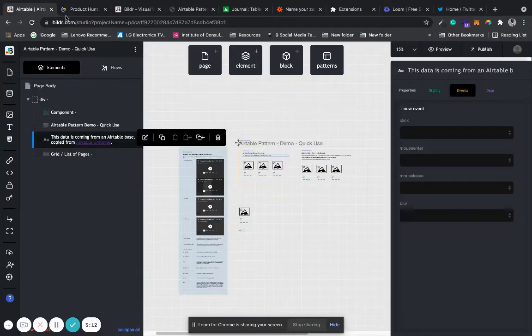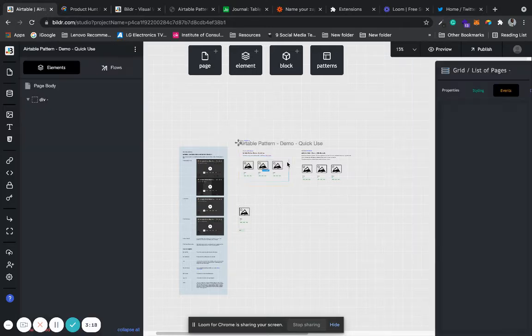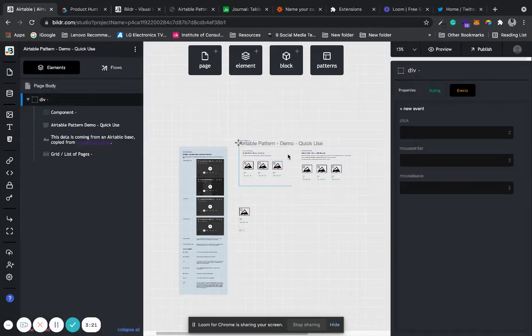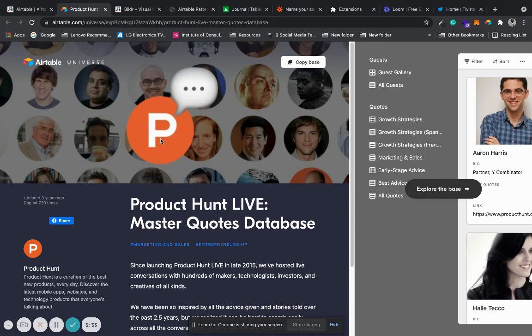There is a link inside this project. If you click onto Airtable pattern demo, you can see this data is coming from an Airtable base copied from Airtable Universe. That's a link. It's going to take you to this.